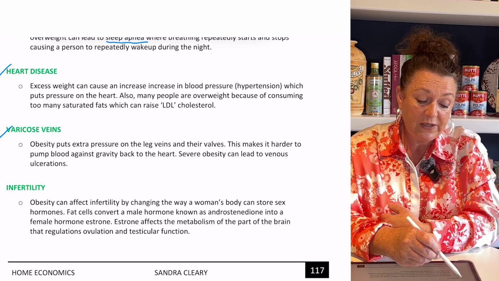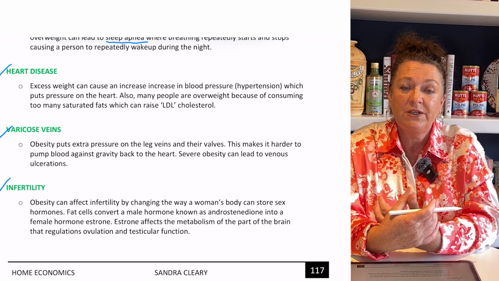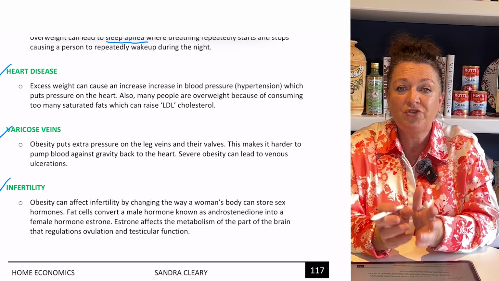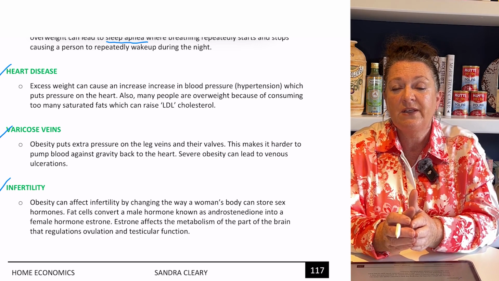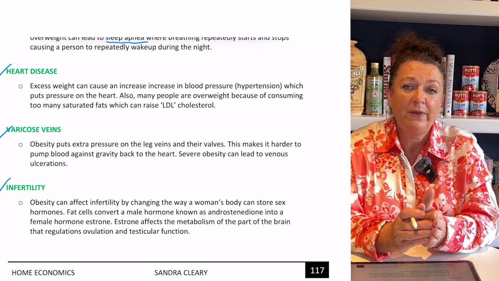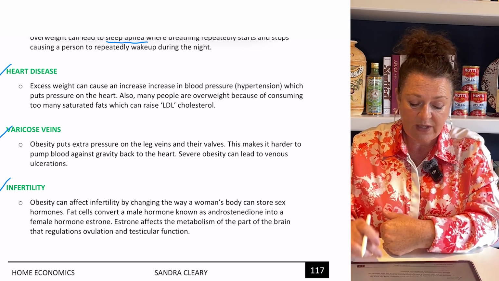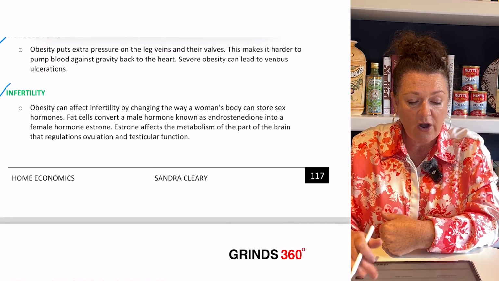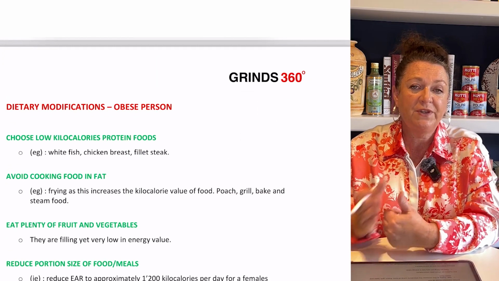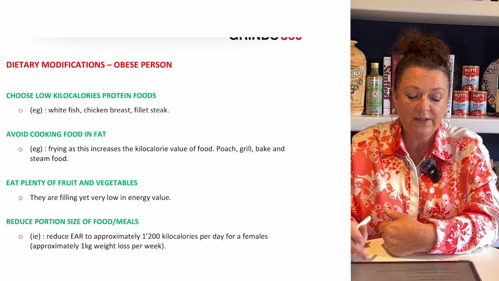And then infertility. For many people, particularly women, they can't get pregnant because they're so overweight that it has interfered with their menstrual cycle. And as a result, they've been advised, if you want to plan for a baby, in order that you're healthy, the baby is healthy, try and lose weight. So there are 5 there, and I would certainly learn each of them. But the diabetes and heart disease we'll be looking at in separate lessons.